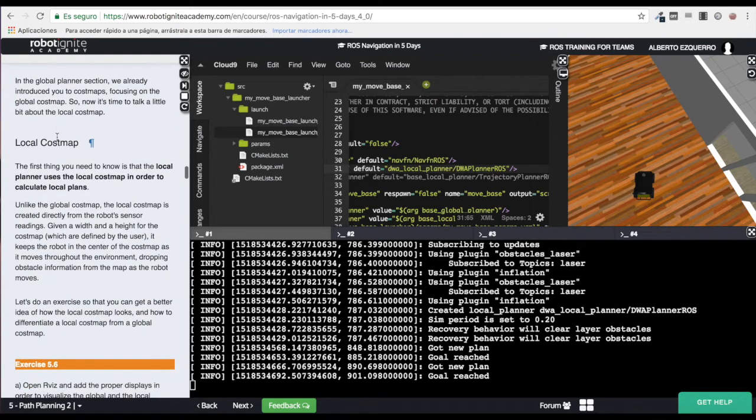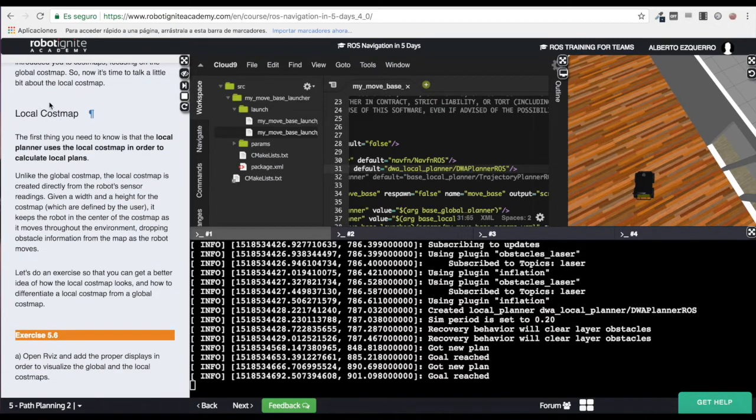Okay, we have now seen the global planner and the local planner, and in the previous chapter you also saw the global costmap. So now it's time to see the local costmap, okay? The first thing you need to know related to the local costmap is that the local planner uses the local costmap to calculate its plans. So, as you've learned, the global planner uses the global costmap. The local planner uses the local costmap, okay?